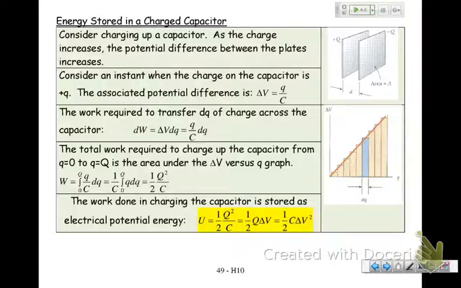And I actually find the easiest way of getting the energy is by just looking at the graph. As I add more charge, if I could somehow scrape the charge on there, I would notice a bigger potential difference. Or alternatively, as I apply a bigger potential difference, I get more charge. Either way, I have my potential difference and I have my Q, and I have my experimental result. If I double the charge, I double the potential difference. If I triple the potential difference, I triple the charge. It goes hand in hand.